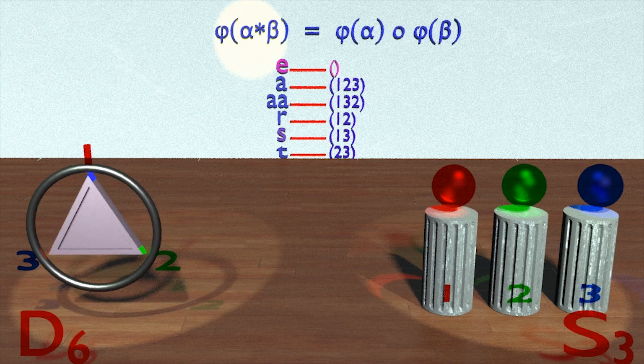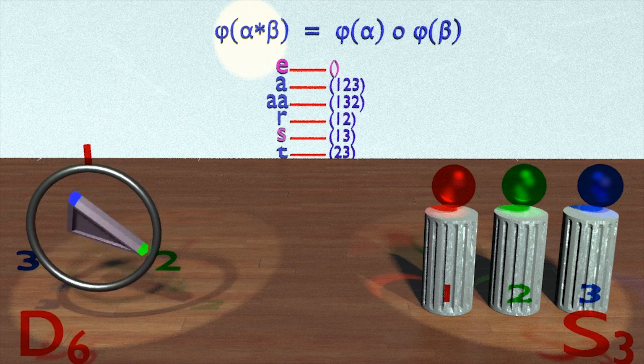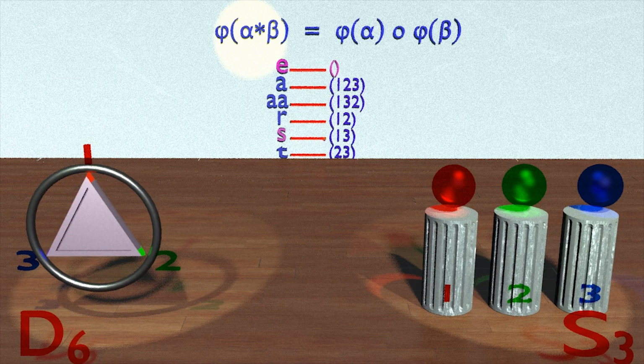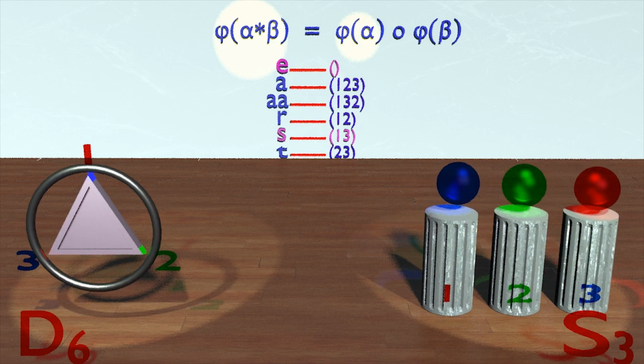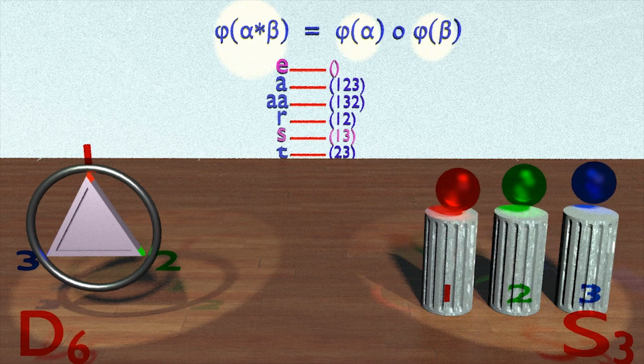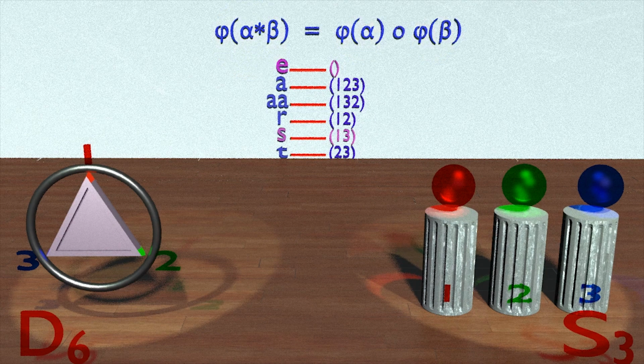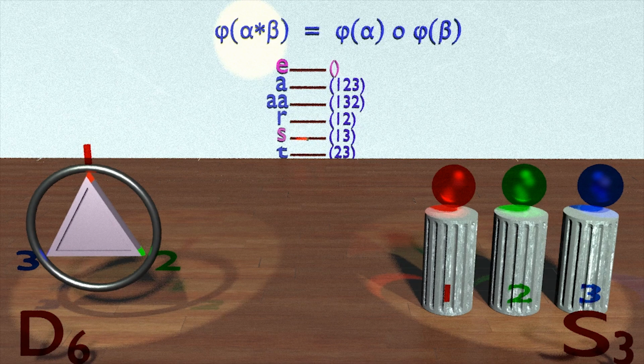The reflection about the 150-degree axis in D6, the element S, has an order of 2. It is its own inverse. Our equation, with alpha and beta both being S, follows S on the left, is the identity. We also know that S mapped to the transposition (1,3) in S3. And if we perform (1,3), we see the only way to return to the identity on the right is to perform (1,3) again. Since this simple case of a transposition element is its own inverse, the inverse of S on the left actually maps to the inverse of S on the right.